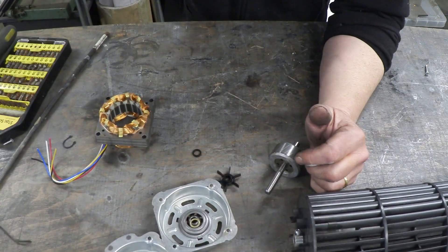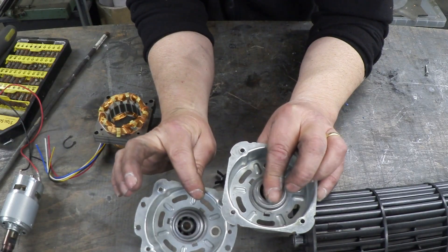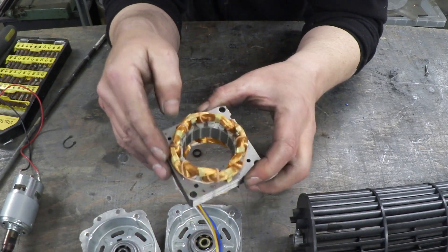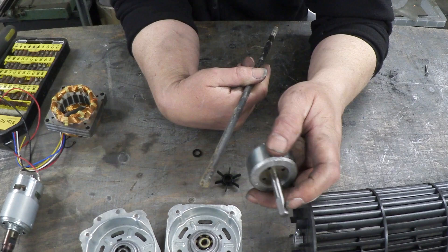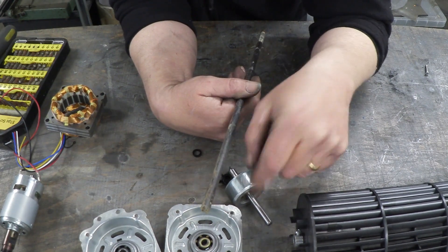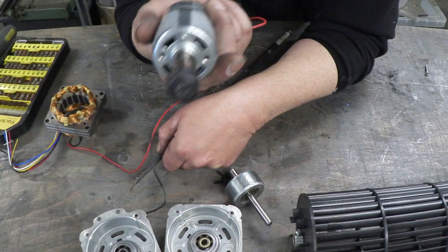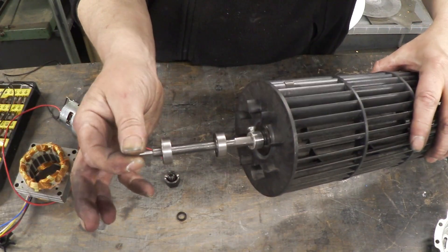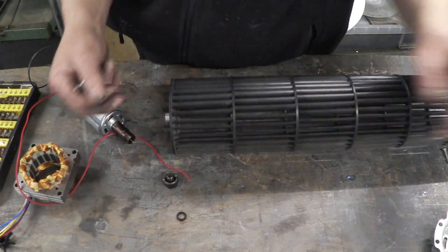I want the bearings to stay in line, and they originally came in line as the motor, so the motor end plates already have the right bearings in correct alignment. Here is the body of the motor — the stator coil. I'm going to take a bit of bar stock, roughly the same diameter, flatten off one end to stick into the squirrel cage, then turn the other end down to go into the motor. That gives us our coupler. I've also stuck a couple of bearings on it extracted from the old induction motor.